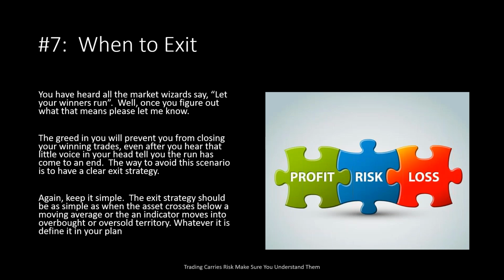You also have to have your exit rules. Now, I have a set of rules. I always set my exit strategy before I enter a trade. I always put my take profit point. But I also use a trailing stop. And as the asset moves in my favor, I'll even close half my position, take the profit sometimes. It depends on what I want to do at that precise day with that asset. But it's determined before I open that trade. But the exit strategy should be as simple as when the asset crosses below a moving average or when an indicator moves into an overbought oversold, I'm going to close my position.